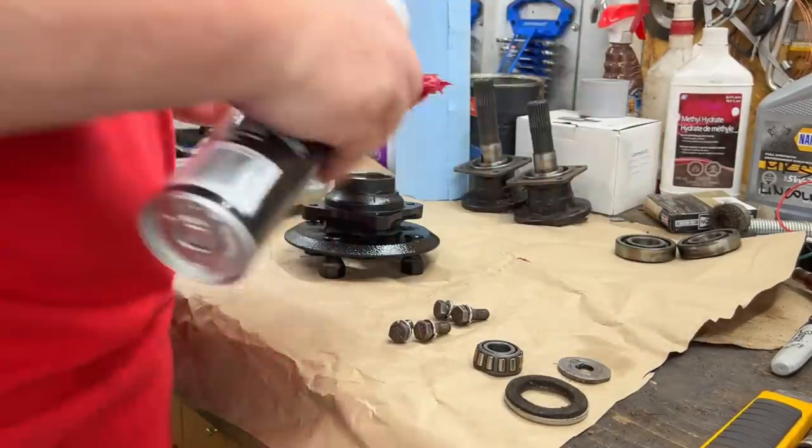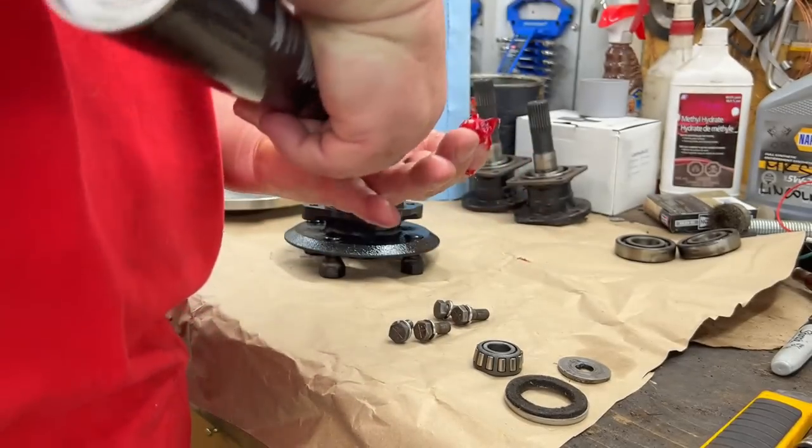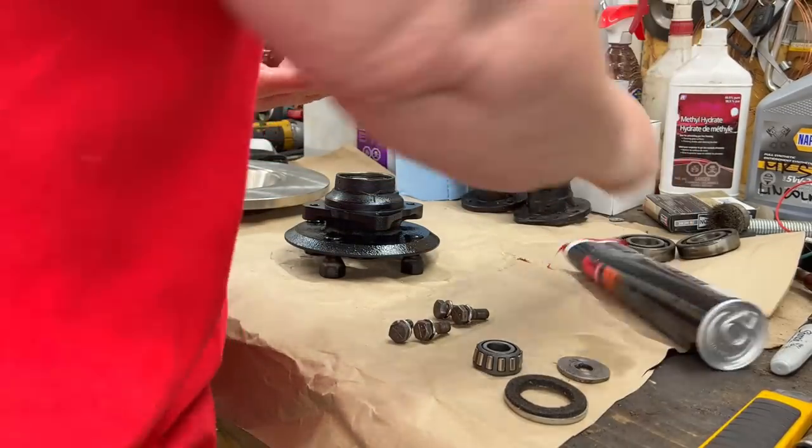May as well do these bearings while we're here. I think Lynn's got a bearing packer, but I just do them in the palm of my hand generally.